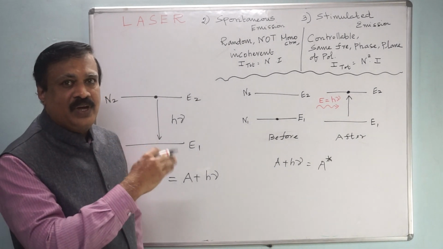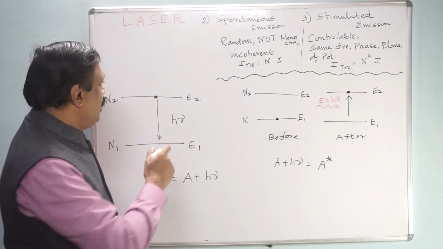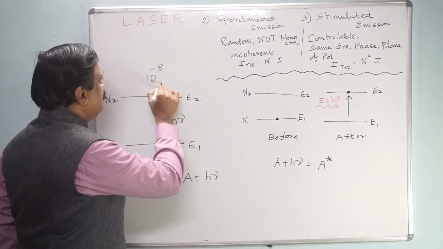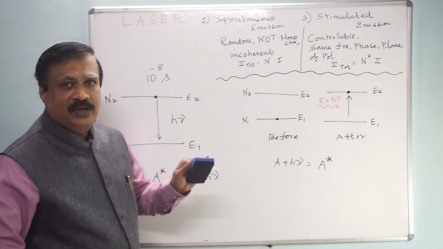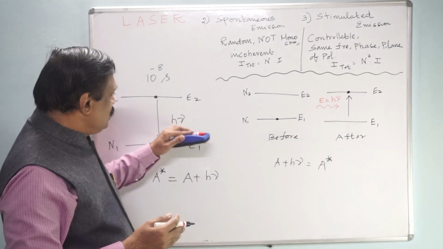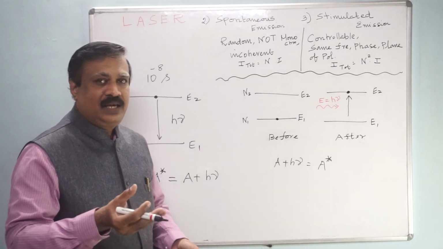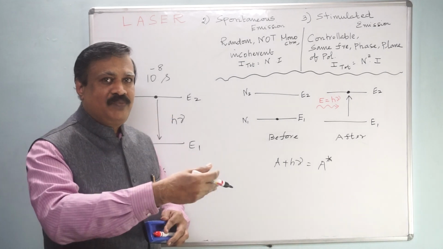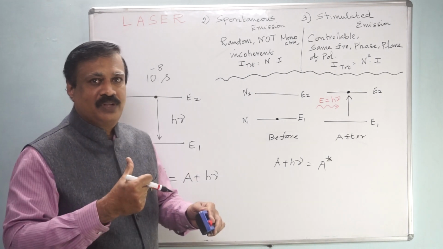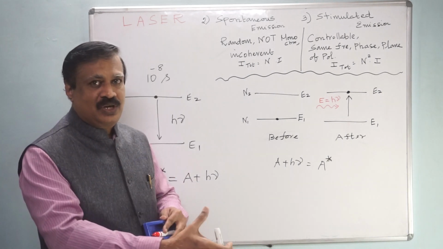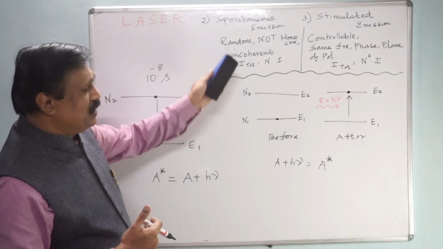Here we are not giving any radiation. Once the atom is excited, it cannot stay for a long time, maybe 10 power minus 8 seconds. Within that duration it will emit, and it comes to the lower state. It is called spontaneous emission. Just like you are excited, and after purchasing some mobile phone you come to the normal state. The amount you received is spent, and you are in a normal state, the ground state. Just like here, it is spontaneous emission.